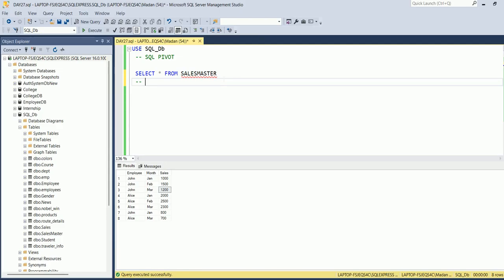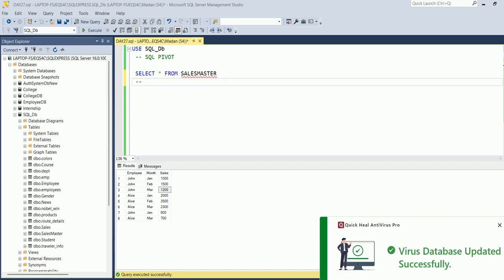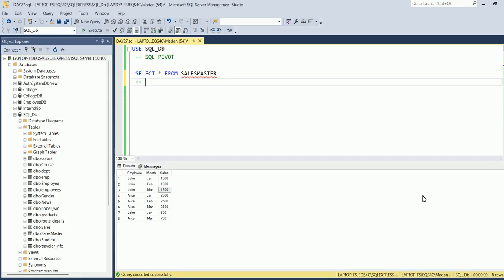First we'll write one simple query, without the pivot. The task is to show the month-wise sales amount for each employee.